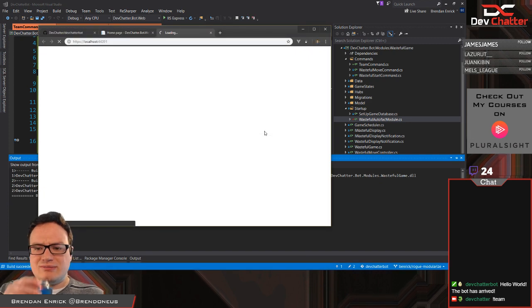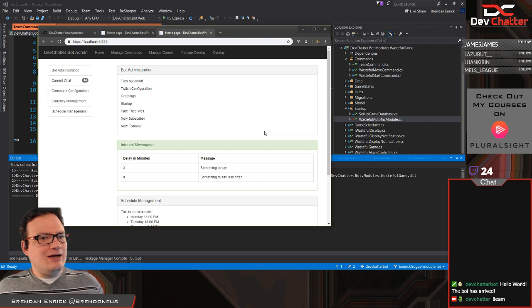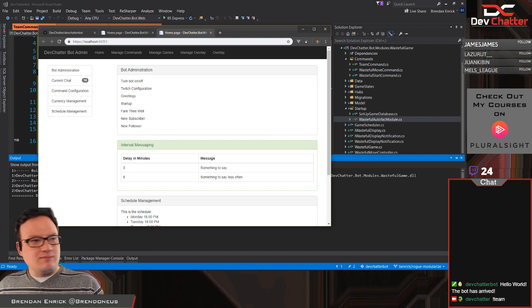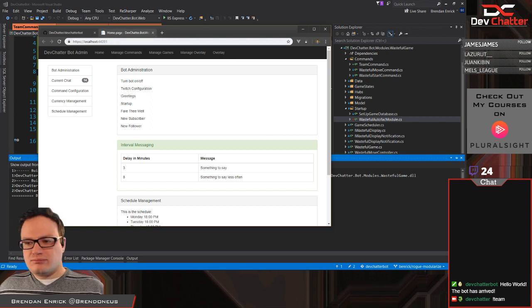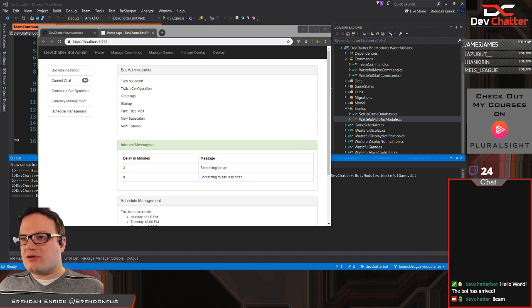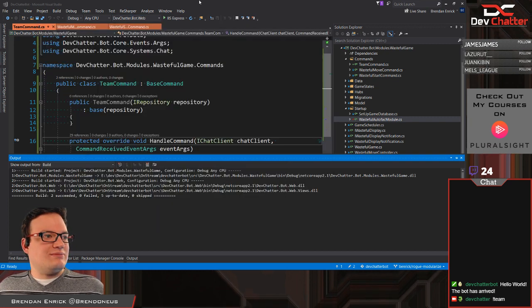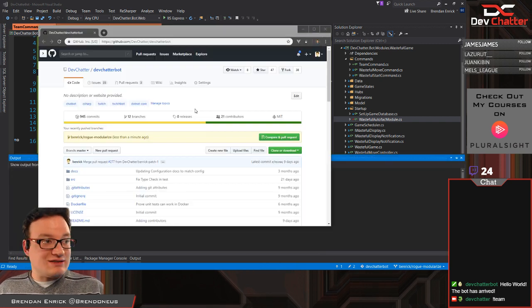That's an interesting debate. Alright. I'm not sure that actually restarted the bot. So I am going to kill the process, and we are going to force this bot to restart. Sometimes IIS Express doesn't like to play nicely.